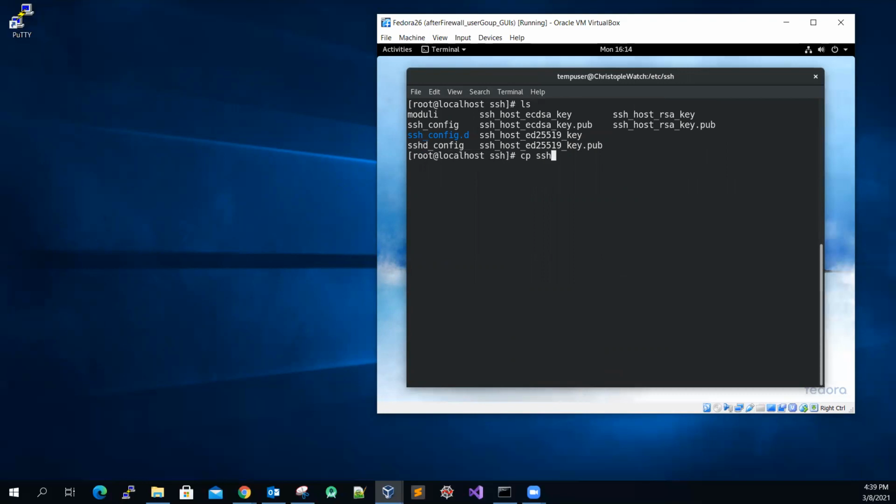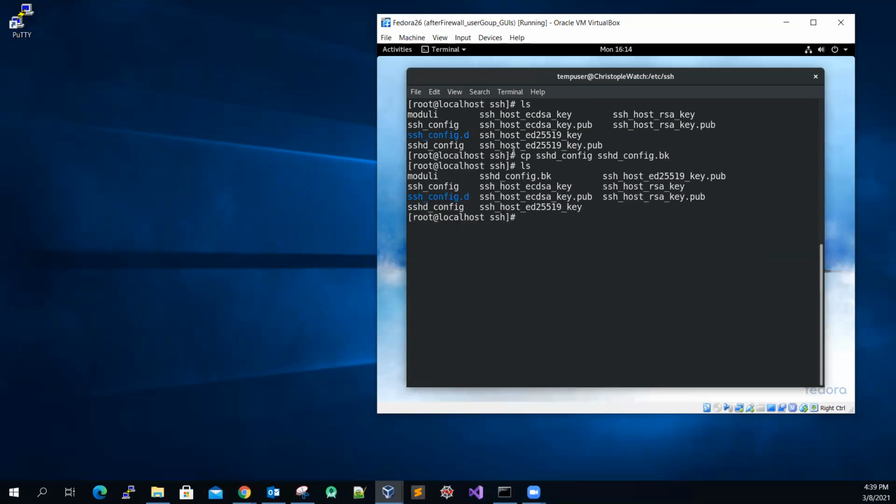Again, keep a good habit of making a copy of the configuration file before you try to make some changes. But this is not required. It's just my personal style. Double checking won't hurt. I have a backup there in case something does not go as I expected. Then I can use the old setting to set everything back.